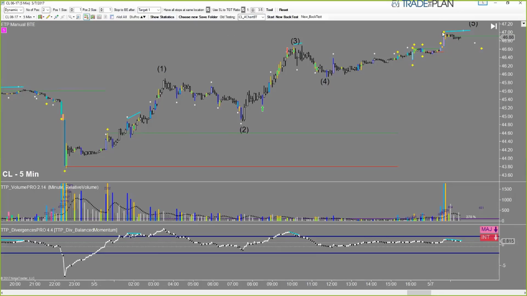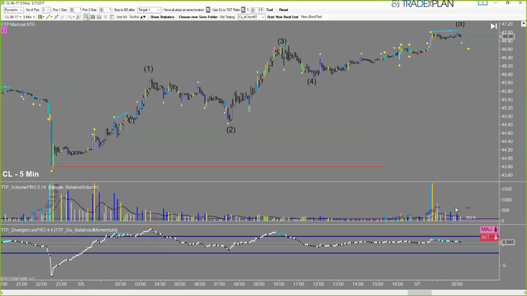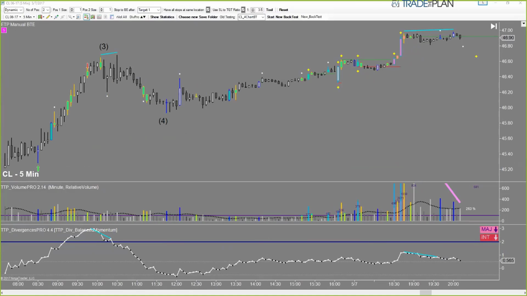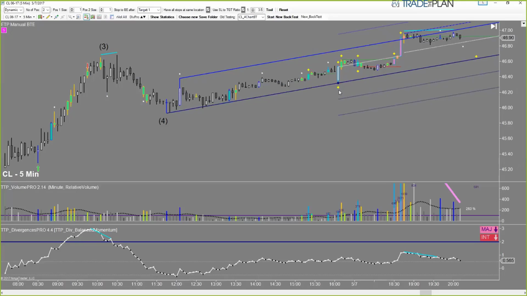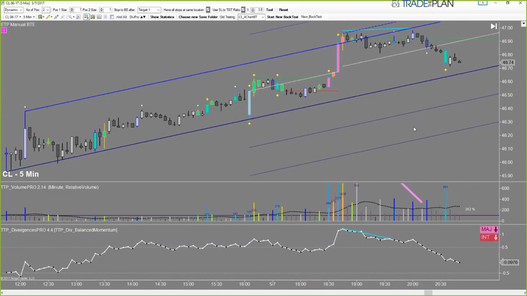So this is the typical volume divergence right here. Big buying climax, knock it sideways or down, and then drift a little bit higher. Test the high on lower volume. That's it. It's like one of the major things that we look for. And it's broken out of the top of the channel there. So that's a small throw over. And now the volume is picking up to the downside.